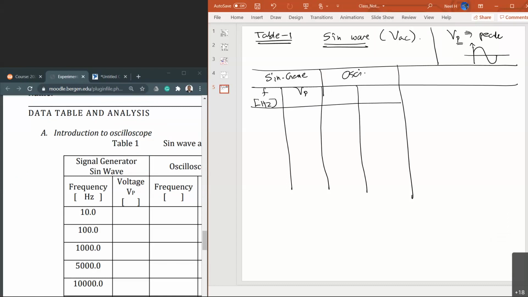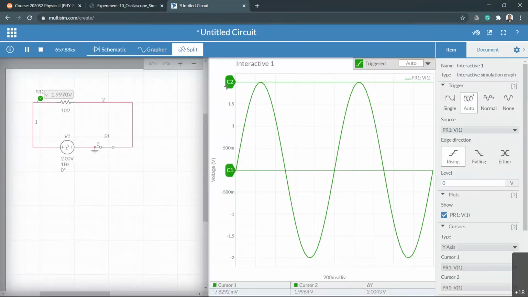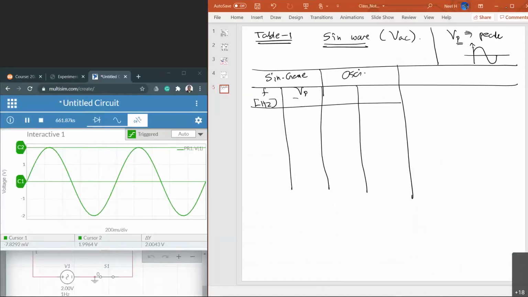But if you're using a real oscilloscope, it can actually tell you both. It has an inbuilt function. You can ask the oscilloscope to show the RMS value, or you can measure the peak directly. On your oscilloscope screen, you measure the whole wave, which means this maximum point right here is the peak value. So we are measuring the peak value in units of volts. Same thing, frequency from the oscilloscope, and then the voltage peak from the oscilloscope, in units of volt and hertz.